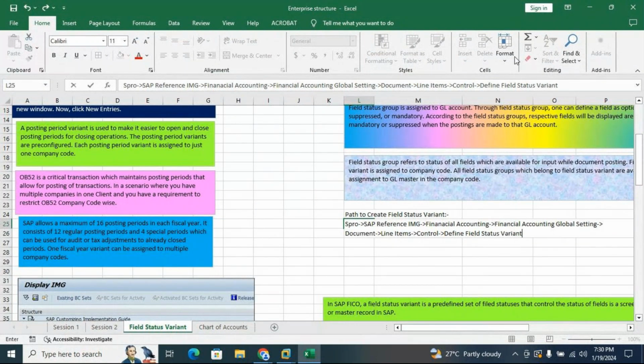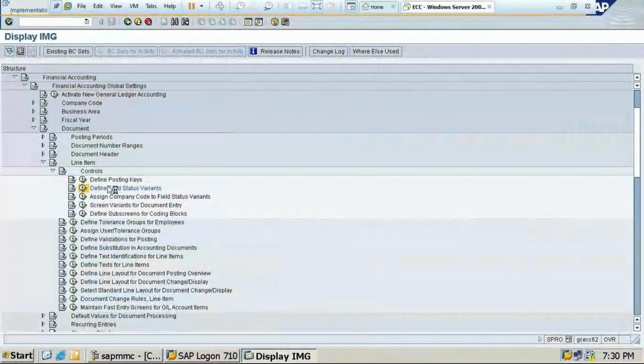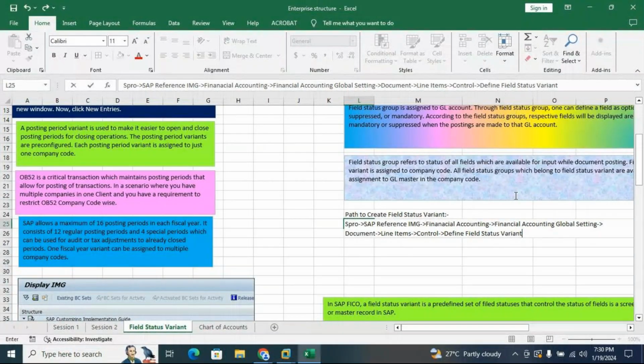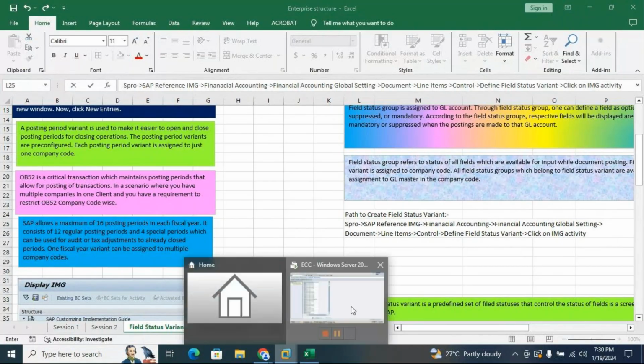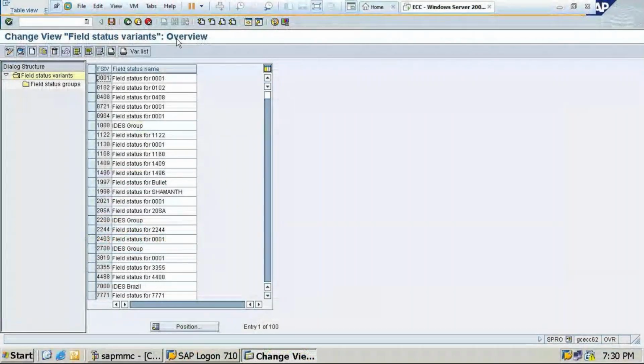Okay. So you have to click on this IMG activity. Once you click on IMG activity, you will get change view field status variant. So select 0001. So you have to do copy as.